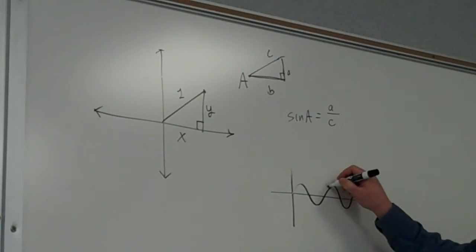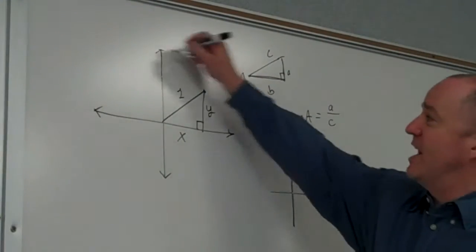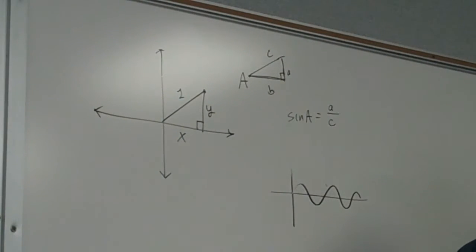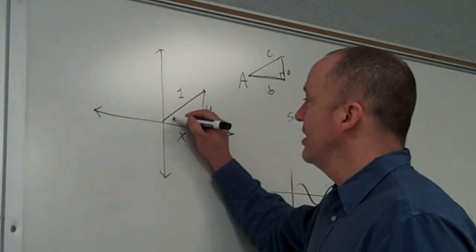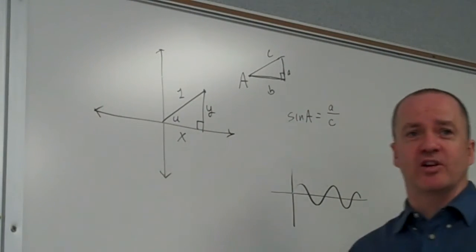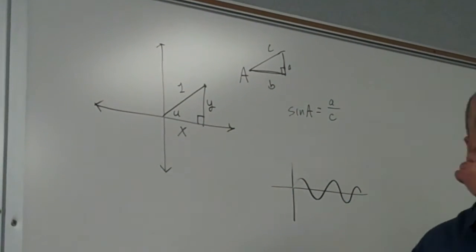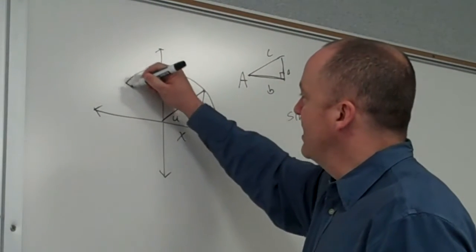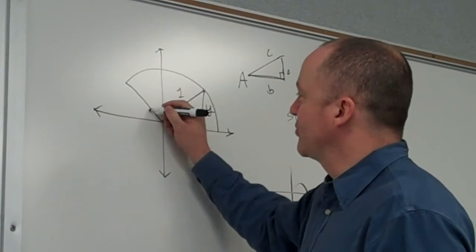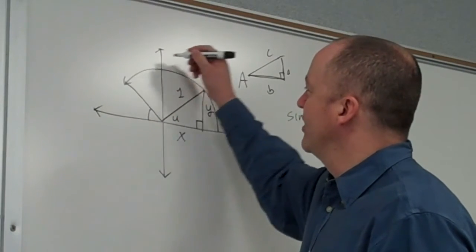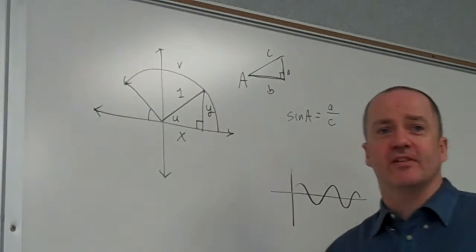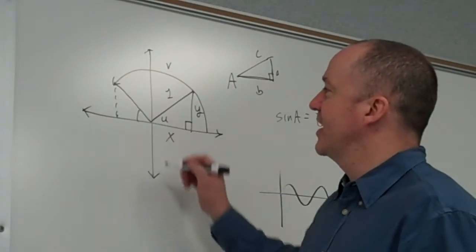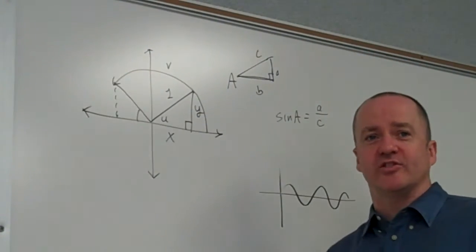Sine as being like this, which is the graph you get when you think about how the radius spins. Okay? Now we've taken it a step further. If this angle is called u, I'm going to call it u instead of theta. And then I'm going to make a bigger angle over here. Make this triangle, which has this reference angle, but this larger angle is called v. Okay? I can now talk about these two triangles, and they've got different properties because they're in different quadrants.